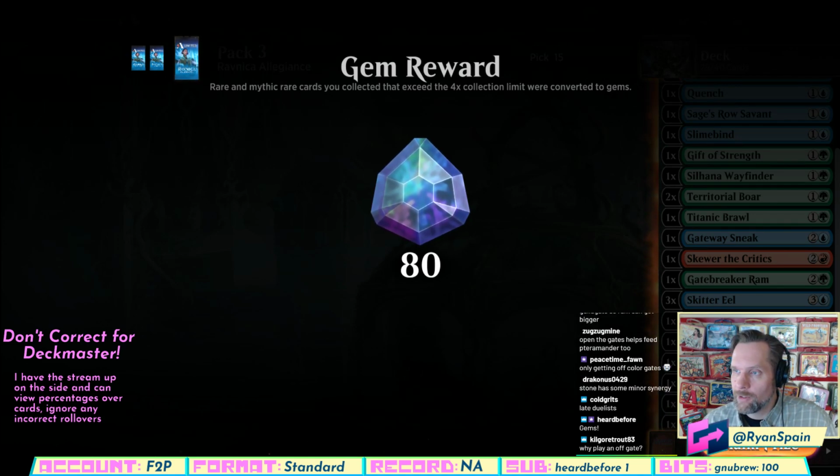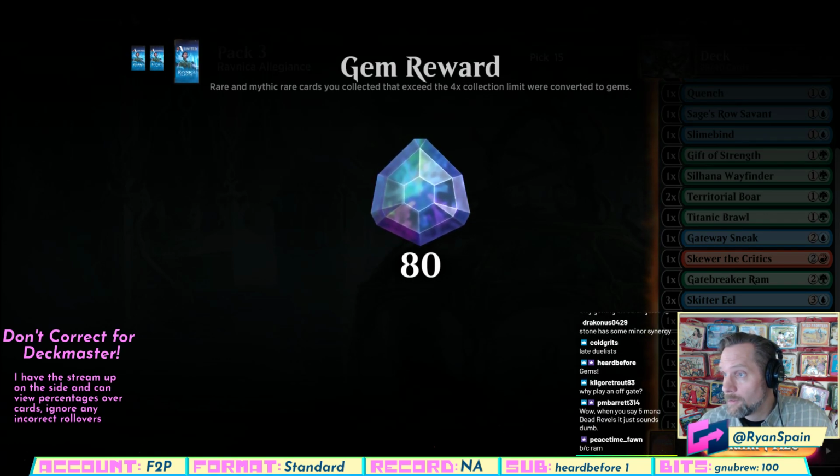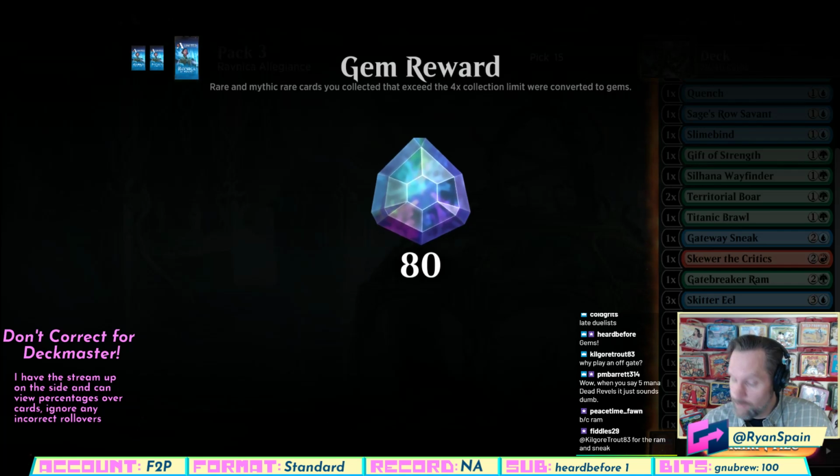So we are on 18th, and we are green, blue, red. We paid 5,000 gold, 0 gems, and we have ground 80.